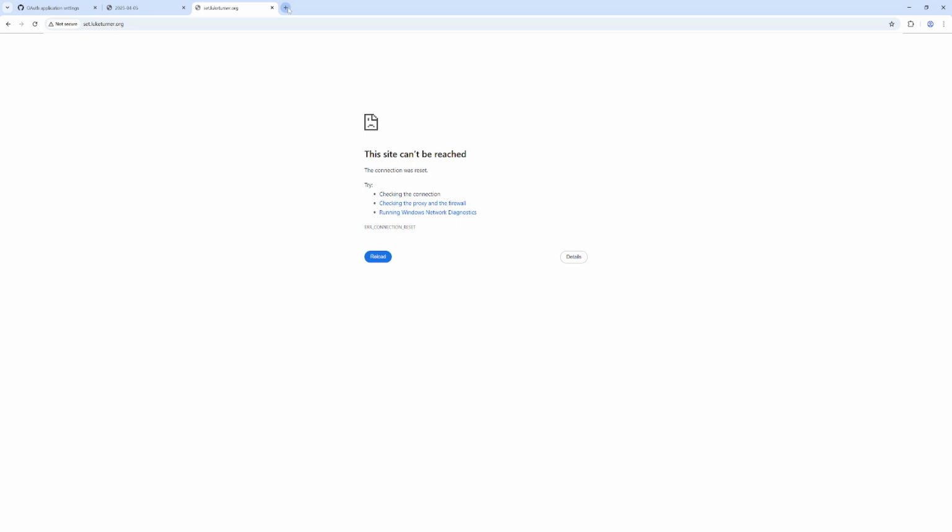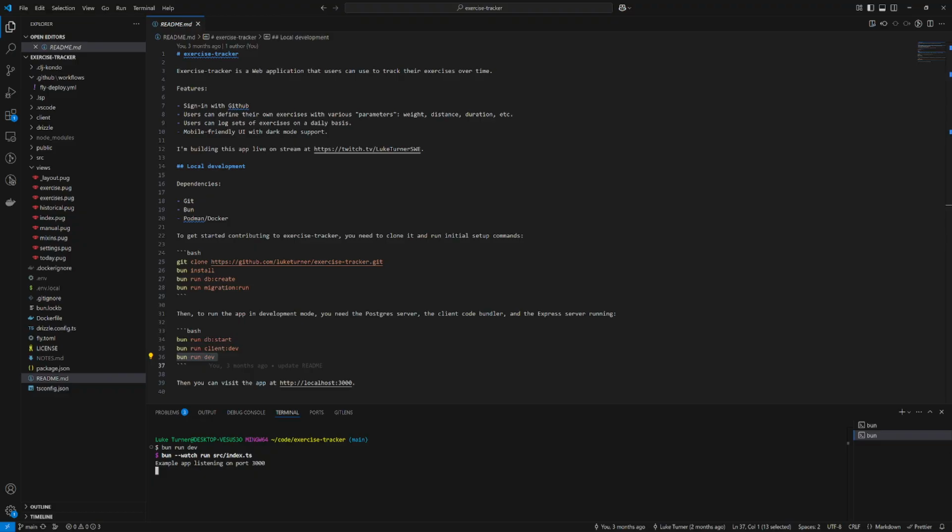I didn't want to do everything off stream. I wanted to do as much as possible on stream. So we still have something to do before this is actually going to work. If we look at the fly, let's make a new terminal here. Secrets list. So the secrets for this app, better auth secret and database URL were already present. And earlier today I added two, the client ID and secret. So that was one of the changes.